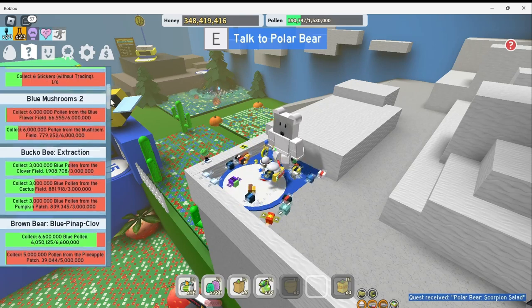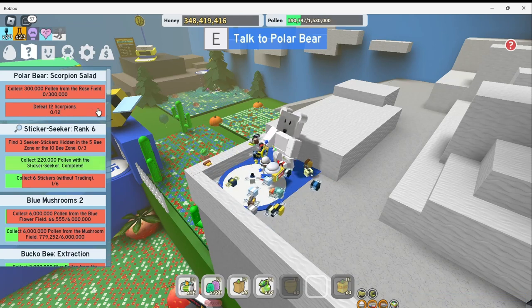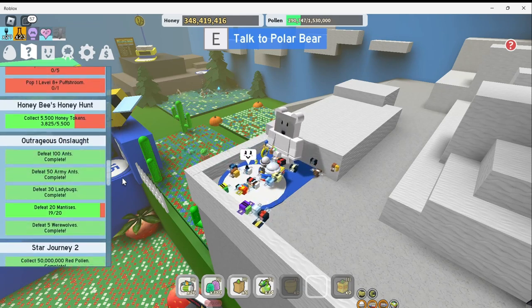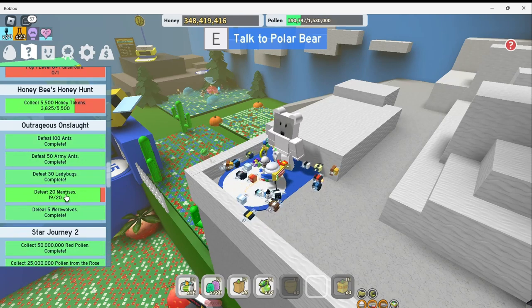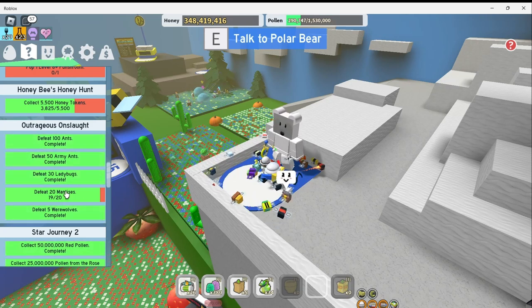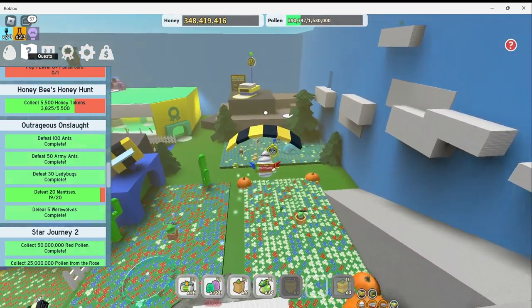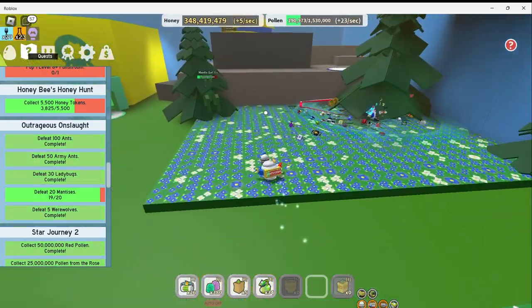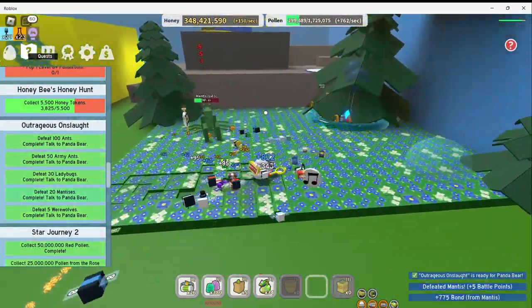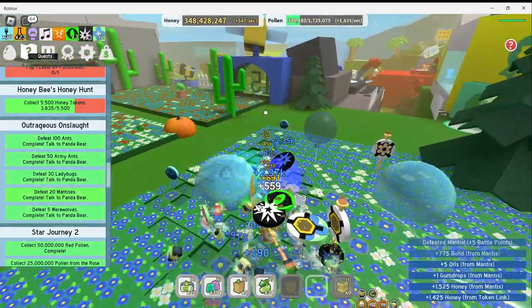And let's see, for the next quest, we need to collect pollen from the rose field and to defeat 12 scorpions. But I believe I can complete a quest right here at the pine tree forest, so I need to defeat one more mantis for the panda bear's quest. So let's do that. Here we go. The quest is done. Let's go get another one.